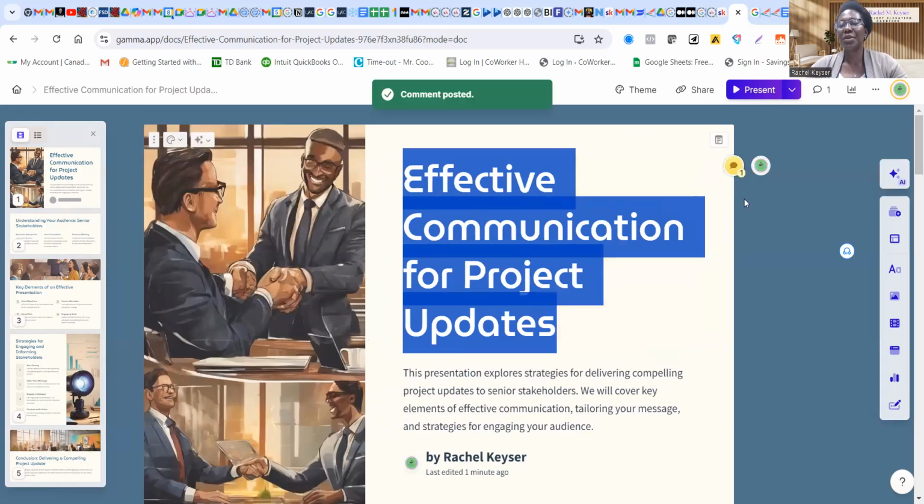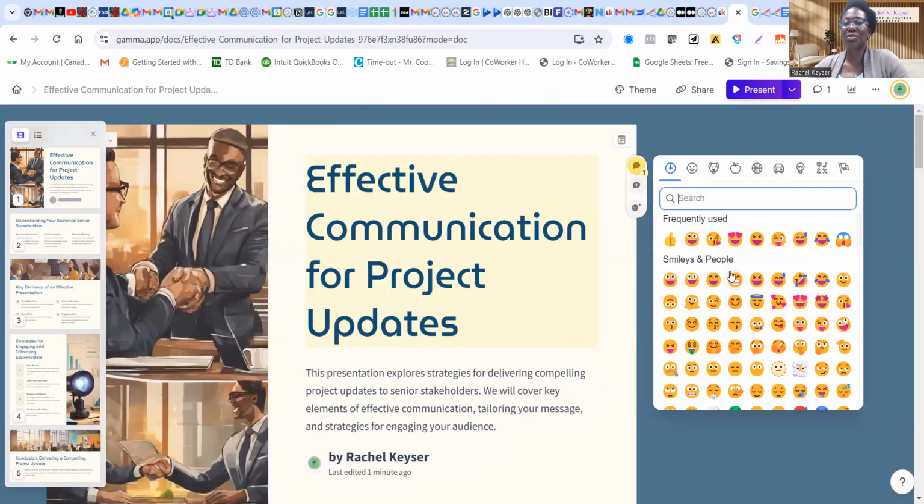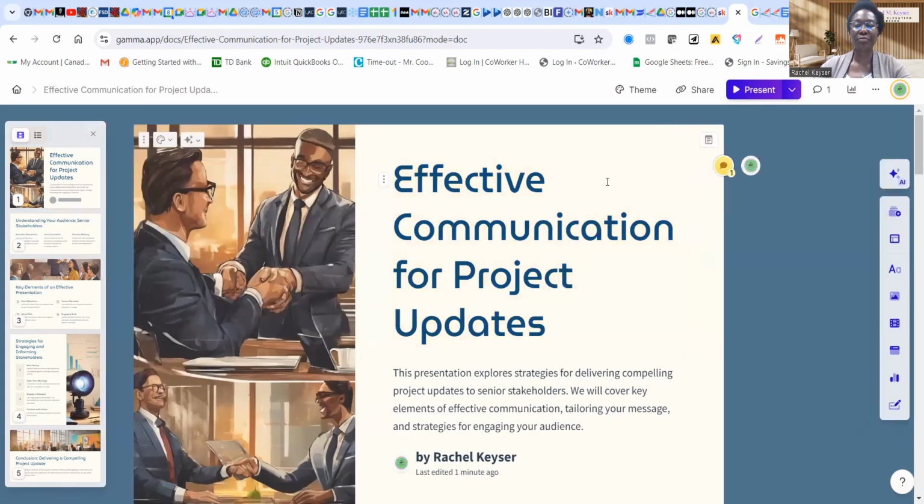Usually they're going to see it by your profile image, like this one that I updated. That's what's going to have the icon there for your image. If you want, you can also add a reaction, meaning some emoji. If it's nice, you give a thumbs up and things like that. Otherwise, you don't have to.